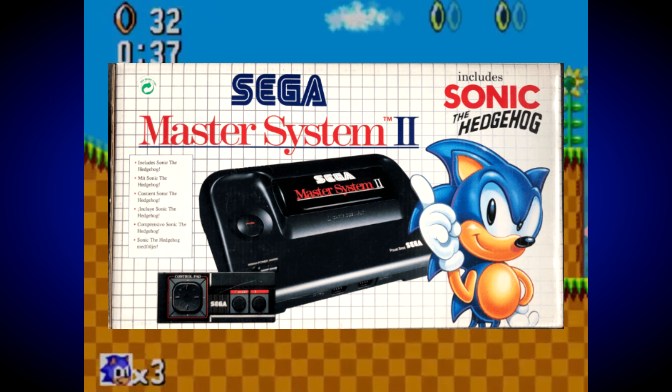Then we had the AtGames-produced Arcade Gamer Portable in 2010, which had 30 built-in games adding classics like Sonic Spinball, Ristar, and Golden Axe. Sadly, AtGames never produced any Master System portables with an SD card slot like they did with the Mega Drive, and Sega themselves have never seemed interested in releasing any kind of Master System Mini in the West — even though it'd be a simple task as they could just repurpose one of the existing Tectoy devices. Hopefully that will change in the near future.